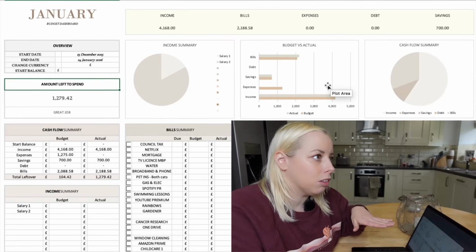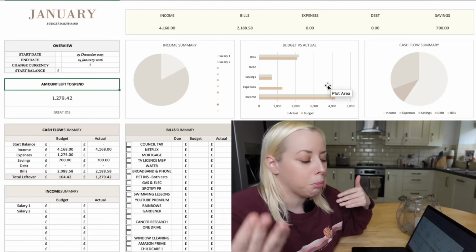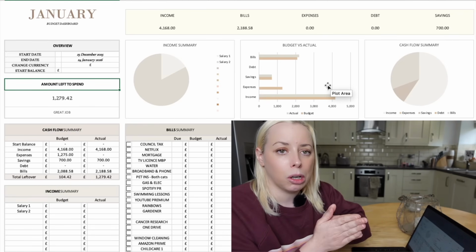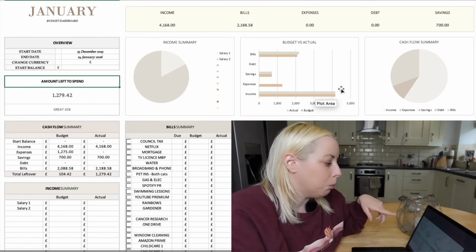Basically, our pay month is not like the 1st of January to the end of January. It's the 25th of December to the 25th of January. That's when pay comes in again. In December, my husband actually got paid early, but we didn't spend that money until his normal payday because I just think that creates so many problems. January is long enough. We don't need to make it worse. So that's when our month runs to.